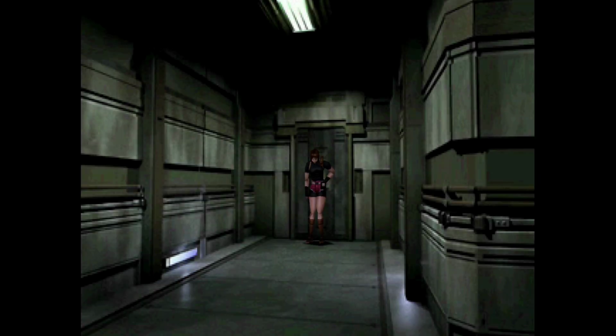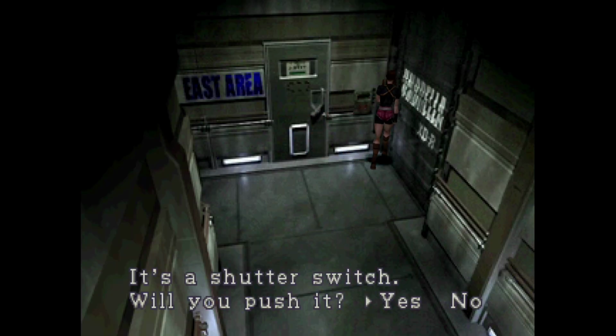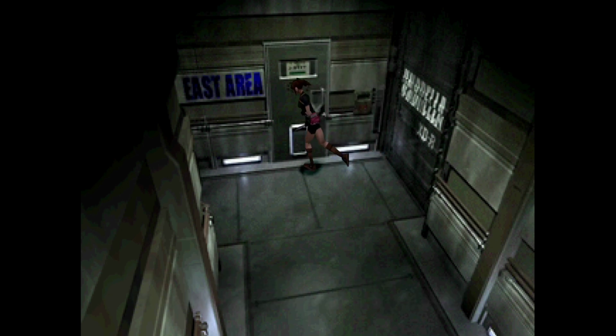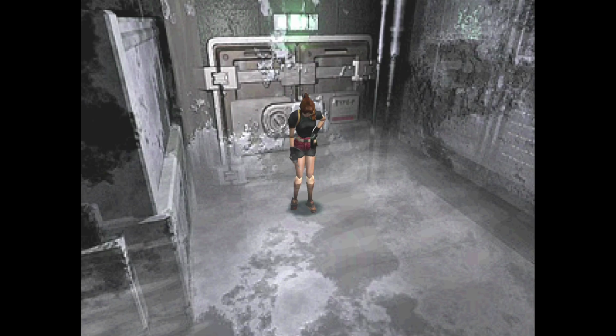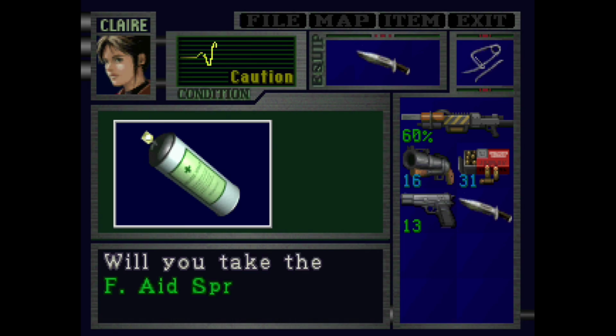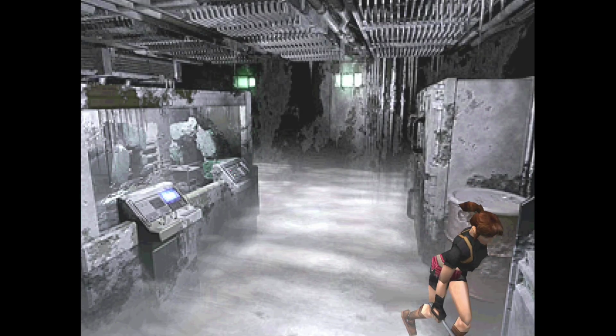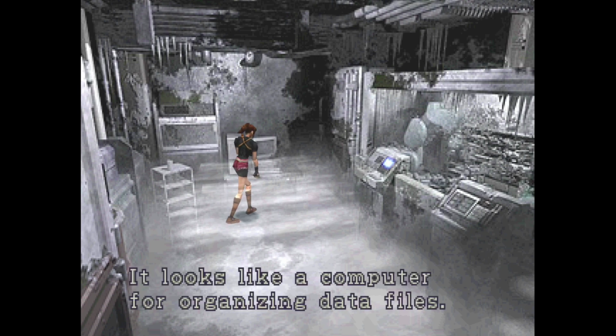I think a lot of this will be as it was in the first scenario. Won't work because of no power. Probably will get power back in the same way as before. I'll probably need that, so I'll just keep it on me for now. Will you take the fuse case? This is just as it was in the first scenario.